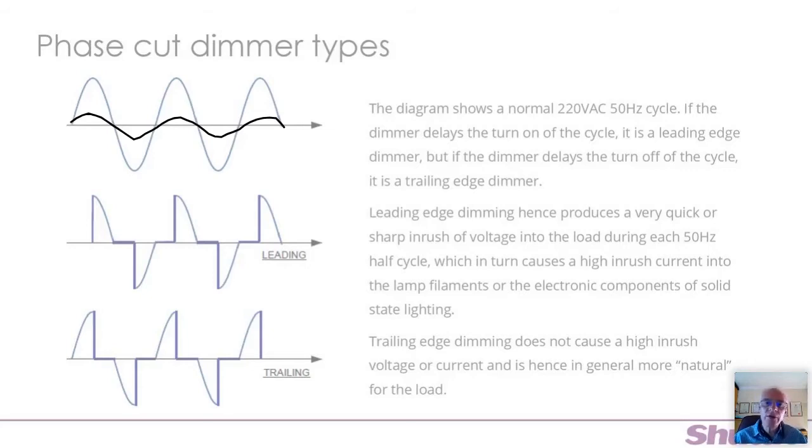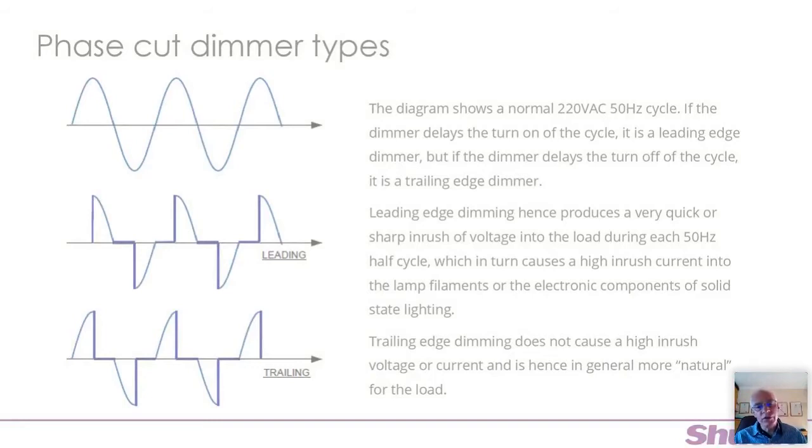So the most logical way to actually control your voltage on your driver is, as we've actually seen, on your digital method. So what you do is you turn the voltage on and off onto your driver. So for instance, we can turn it off here and have voltage onto our driver here, and turn it off here and have voltage onto our driver here. Now, as you can see here, the driver has no voltage, and then it has a voltage and no voltage and a voltage, and we can adjust this time in which there's voltage or no voltage onto the driver to change the average voltage or the RMS voltage into the driver.